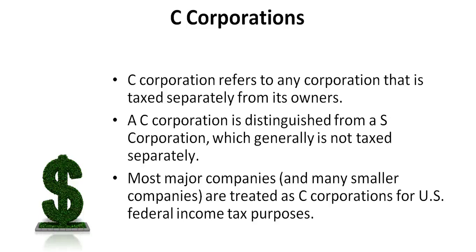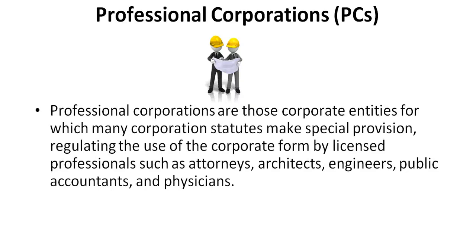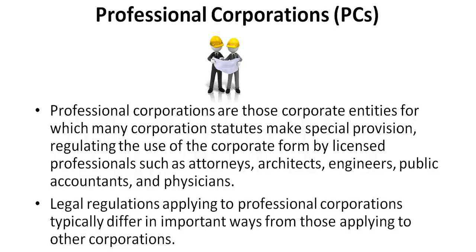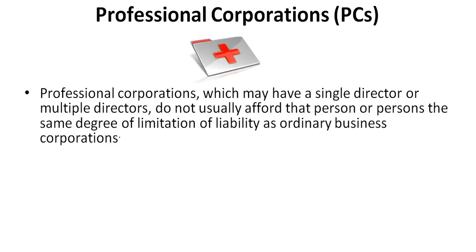Professional corporations are those corporate entities for which many corporation statutes make special provision, regulating the use of the corporate form by licensed professionals such as attorneys, architects, engineers, public accountants, and physicians. Legal regulations applying to professional corporations typically differ in important ways from those applying to other corporations. Professional corporations, which may have a single director or multiple directors, do not usually afford that person or persons the same degree of limitation of liability as ordinary business corporations.